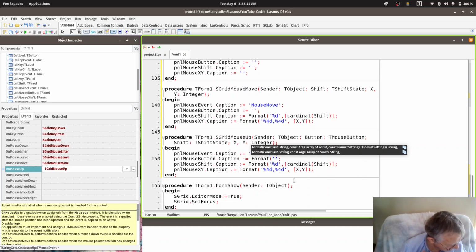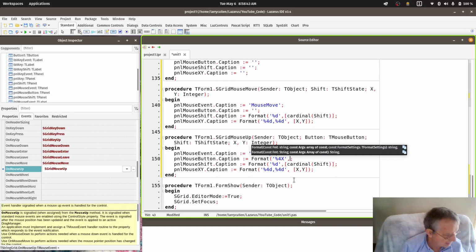And this is going to be just percent hex. I'm going to use hexadecimal. So this will be percent 4 capital X. That's up to 4 hexadecimal digits. Okay? That's what that does.